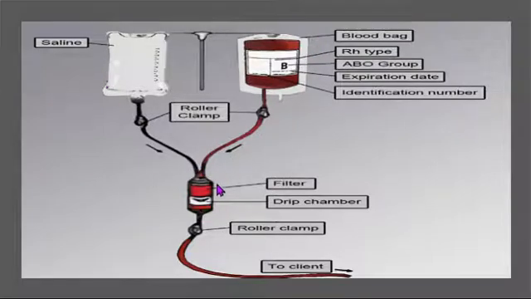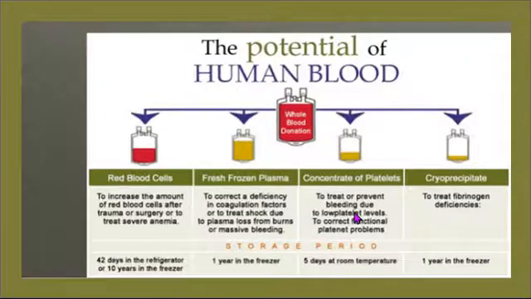Actually, you don't want a bunch of air in there. What I do is I put the saline up here. But anyway, then hang your blood. It is filtered. It goes to the patient. I was surprised when I was working, only RNs could pick up the blood from the blood bank, but I'm told now unlicensed personnel can go. Nurses have to check it at the bedside, but UAPs can pick it up.